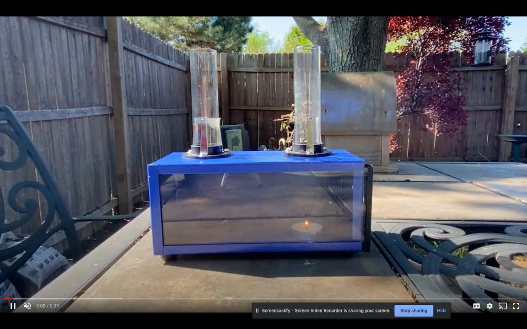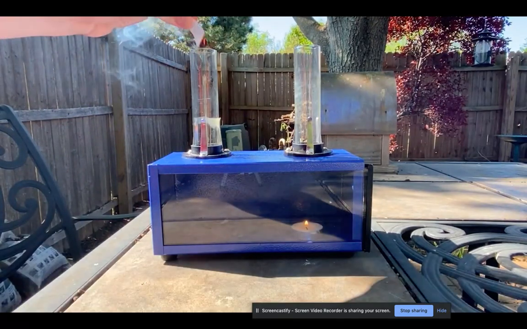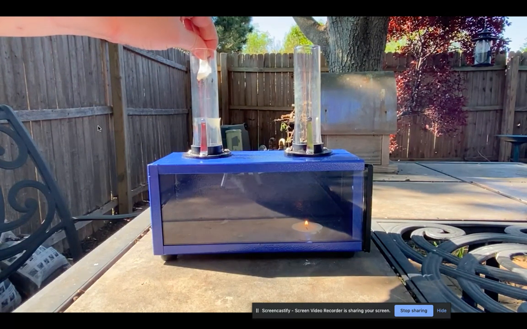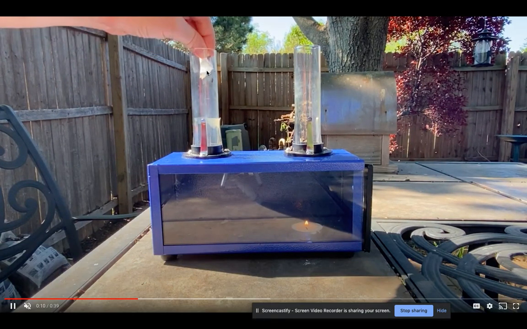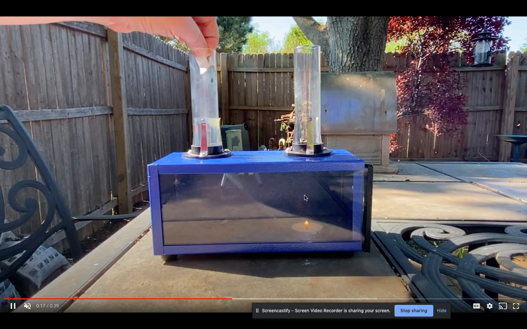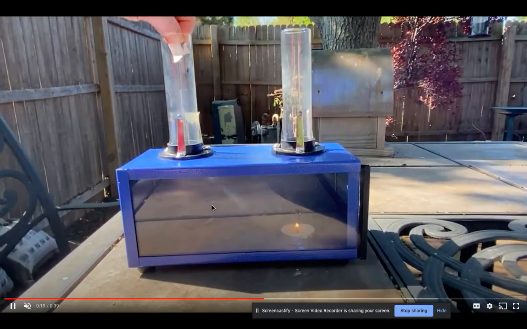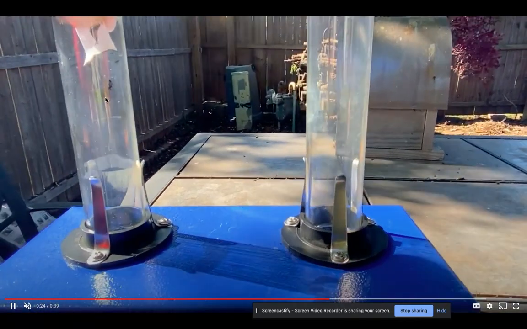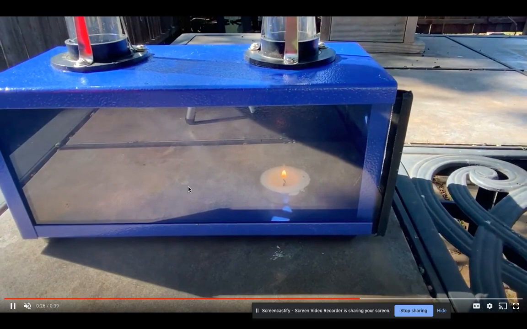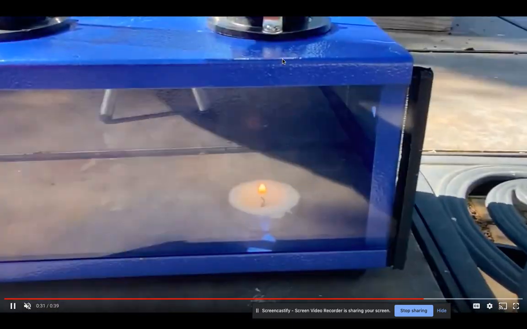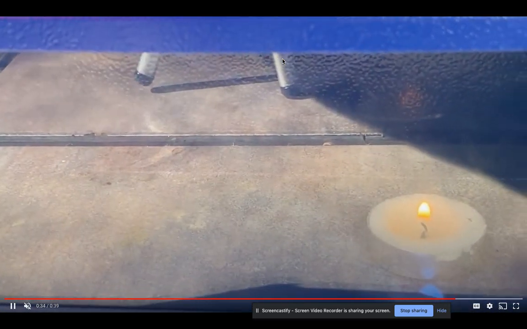In real life, this could look like two different things. This is a fancy way that we would maybe do this in the classroom. This is called a convection box. And so the smoke goes down one chimney. There's a little light here, and it's heating up the air right above this little candle. The air is cooler on this side, and it is warmer on the other side. So the smoke gets pulled in, it travels across the box, and it goes back out the top chimney, the other chimney, because it's less dense.